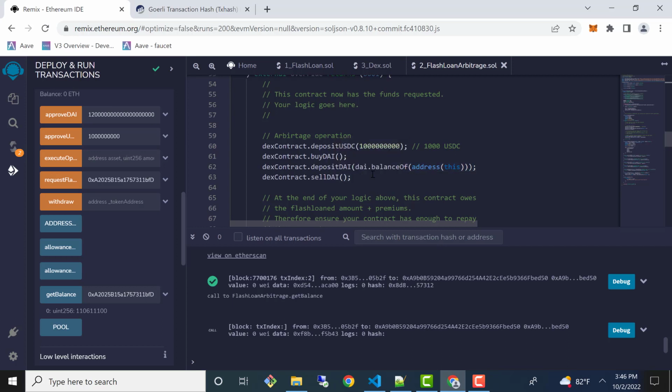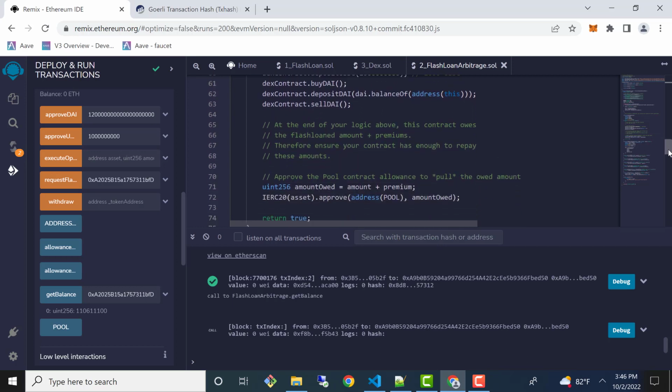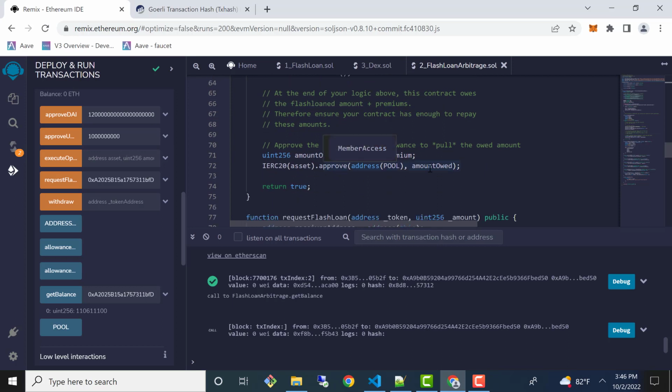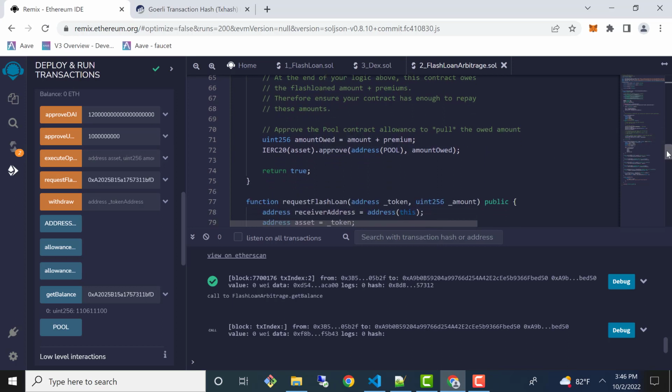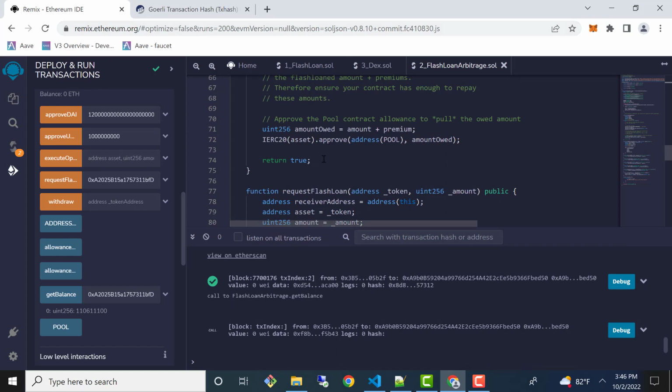Then we used that full DAI balance to sell it back for USDC, which was then sent back to our contract. Okay, we then approved the amount of the loan plus the fee, and our Aave pool pulled those funds back, the original loan amount plus the fee, and we ended up with our net profit of 110 USDC. Great, so yeah, awesome to see this working, and hopefully you guys got the same result, and everything seems to be working as expected. So there you go, Flash Loan with Arbitrage.